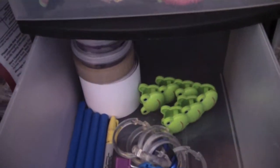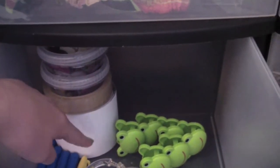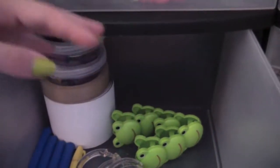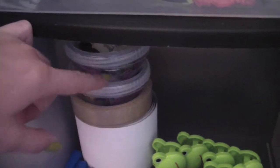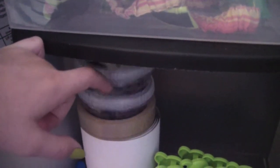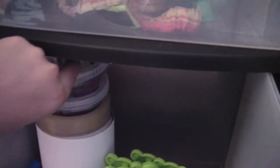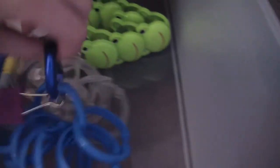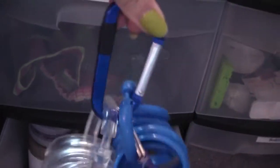In here are my cage building supplies. In the back I have white tape that matches my coroplast — it's very strong, my dad gave it to me. Then there's clear tape, and two containers with binder clips. There's one extra connector on top, and in the back I have frog clips all clipped together. I also have shower curtain hooks kept together on a little clip, and one random binder clip.